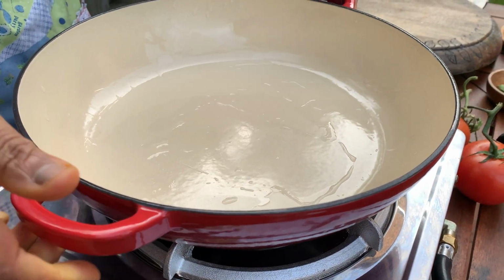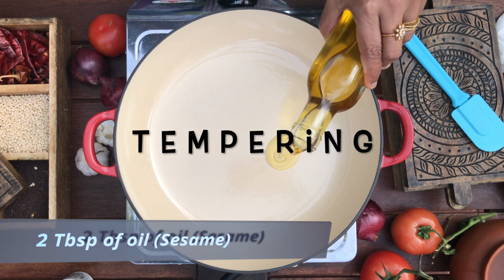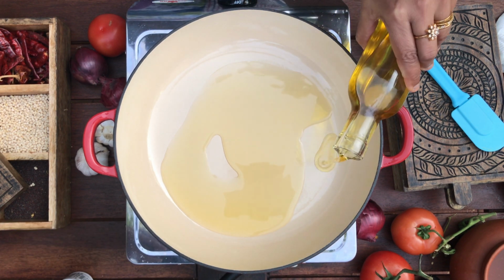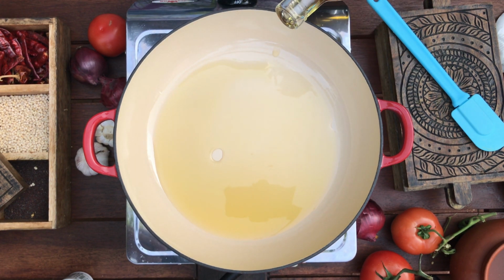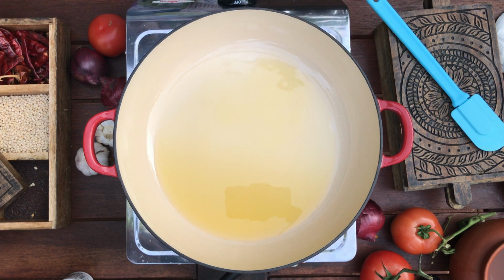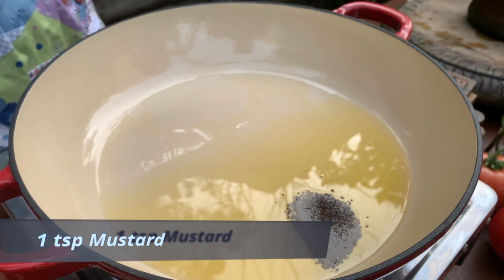Next step is we are going to start the tempering. So we get the pan on, add about 2 tablespoons of oil. I'm using sesame. You can use any oil you want. And once the oil is heated up, I add a teaspoon of mustard. Wait for the mustard to crackle.